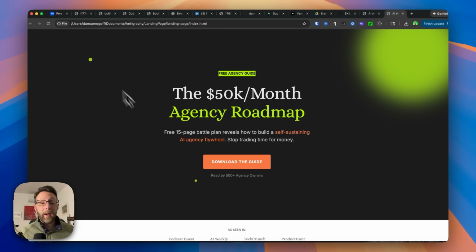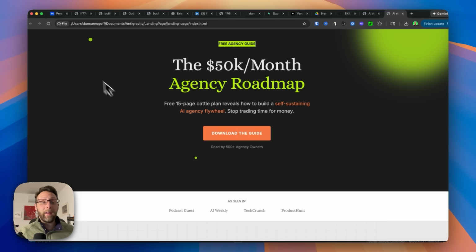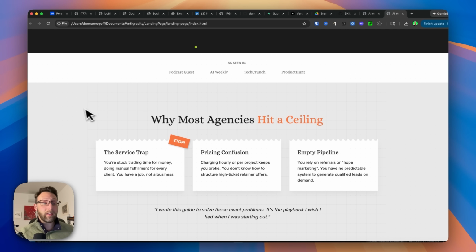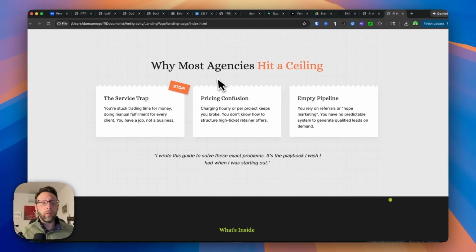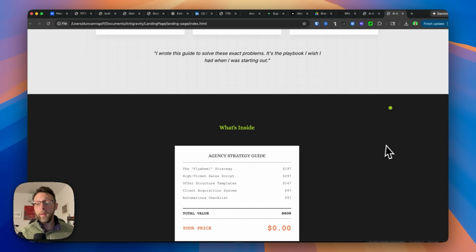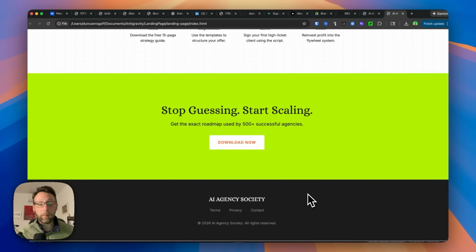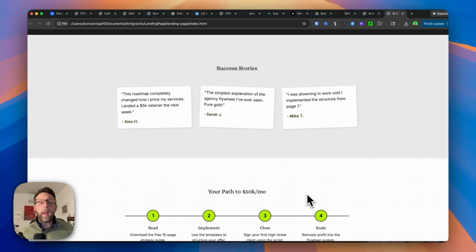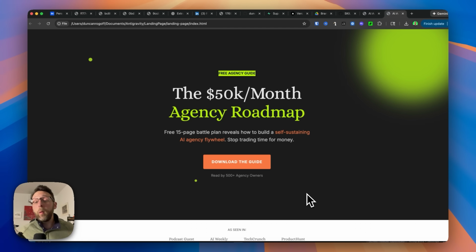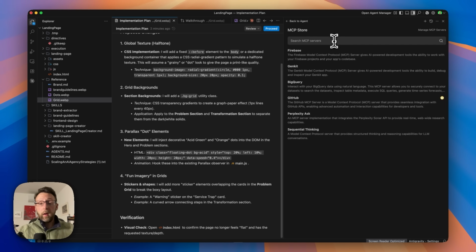Okay, so it added a couple of dots in here. If I scroll, it added a little bit of parallax. This is definitely not enough, but it is a start. Over here in this section, we did add this kind of grid paper to the background, which I think helps a little bit. We get another dot here. Okay, that's fine. And if we scroll down, we have this graph paper texture again. So it didn't do a great job adding this information, but if we work with it a little bit more and give it some more assets, I think we can get some stronger results. So the two MCP servers we need here are GitHub.